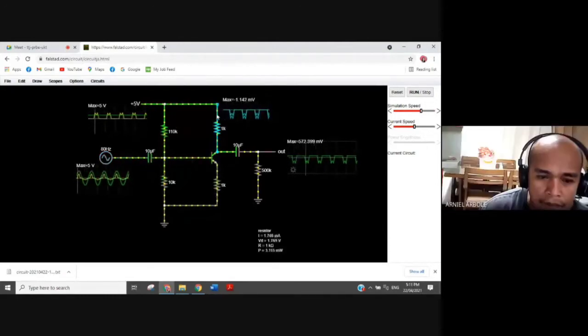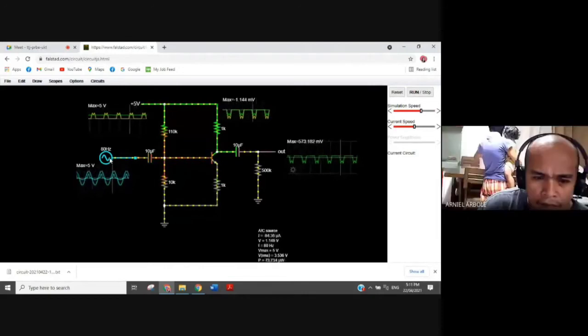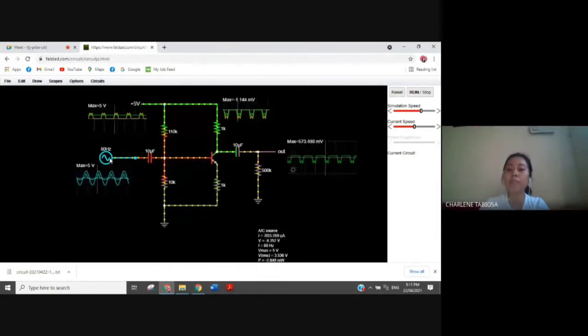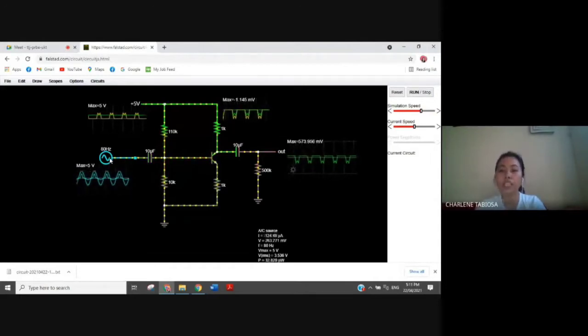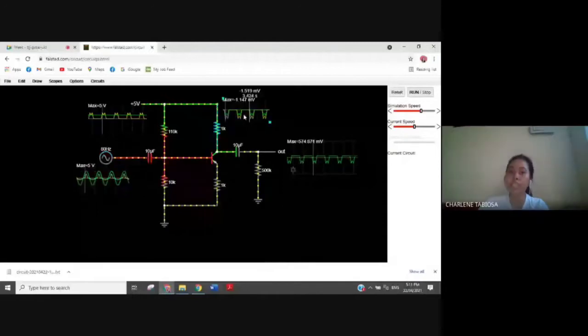And we can see here also our parameters such as our current, our voltage, our frequency, our maximum voltage, and our VRMS and our power. So our VRMS is 3.536, and the change that occurs on our output is that it increases.